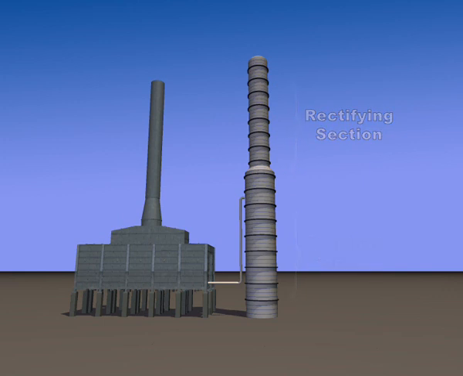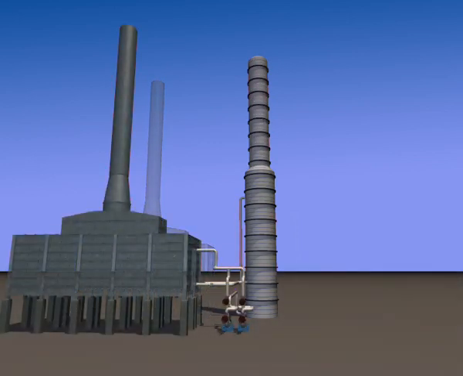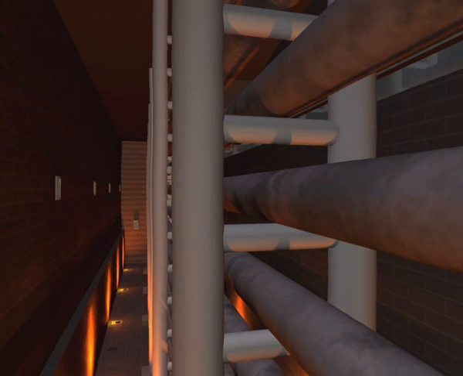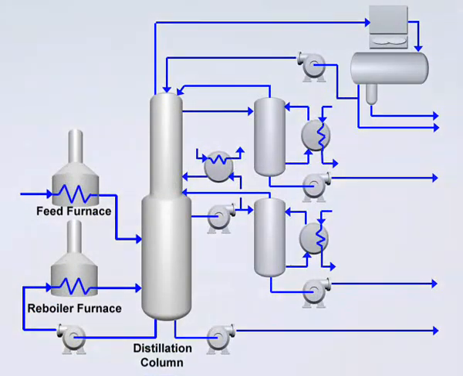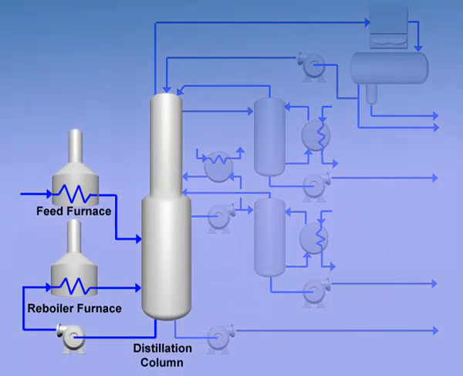Inside the column, a series of trays force contact between the vapor and the liquid. To maintain the appropriate temperature in the column, the necessary heat is supplied by a furnace reboiler. Part of the bottom product is pumped into a furnace and fed back into the column. Reboilers generate the vapor to drive the fractional distillation, and therefore proper reboiler operation is vital to effective distillation. This picture shows how the furnaces and the column we discussed are represented in a diagram.